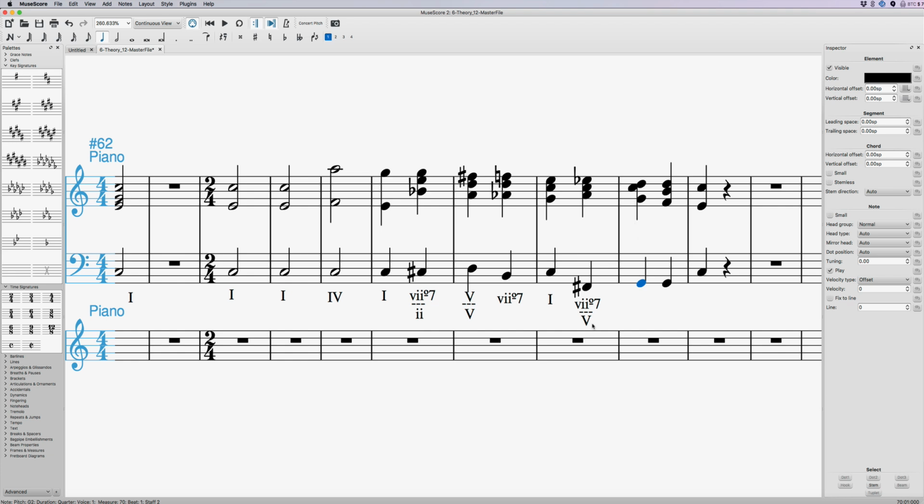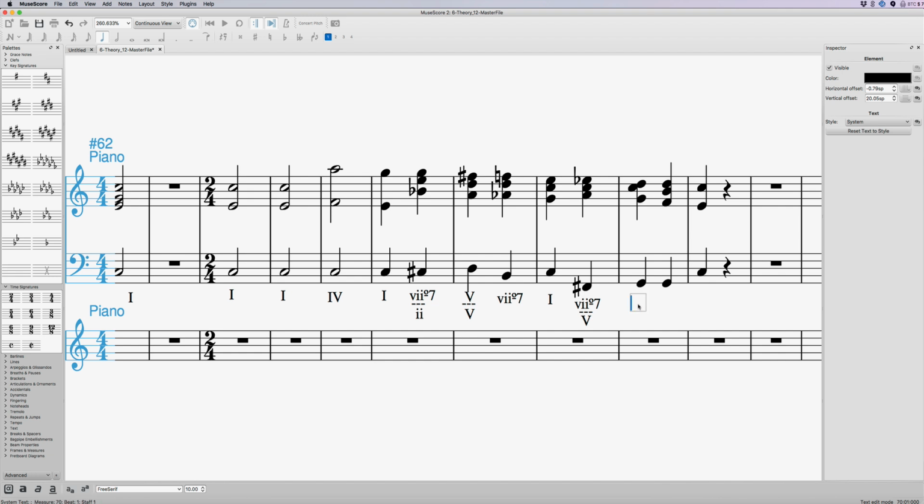But we've seen these before. This is a 5, and what we would actually call this is, so the C is a 4. So I'm going to call that 4 resolving to 3. 4-3 suspension.